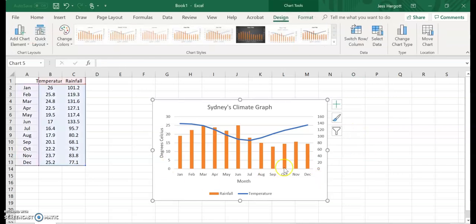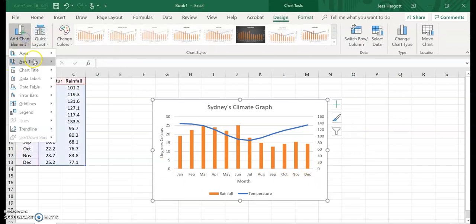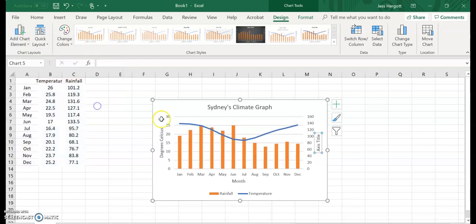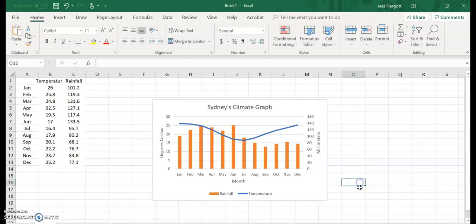Then we need to label our secondary vertical axis. So again, following those same steps, add chart element, secondary vertical axis, and the units here are millimetres. So your graph will look something like this.